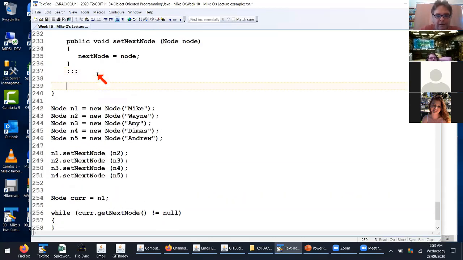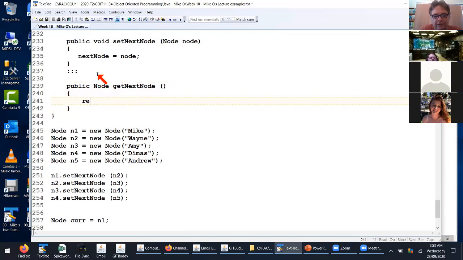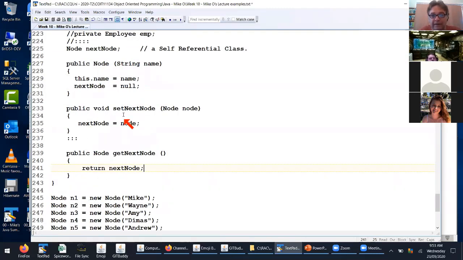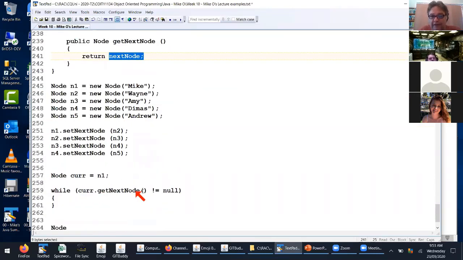So we want a get next node public method. It's just going to return the value of next node. So now we've got an extra method in there, set next node and get next node, which just returns the value of next node.